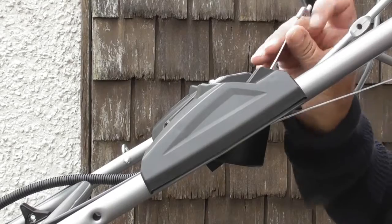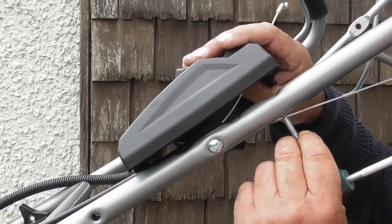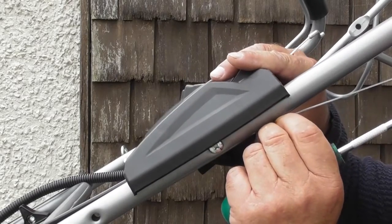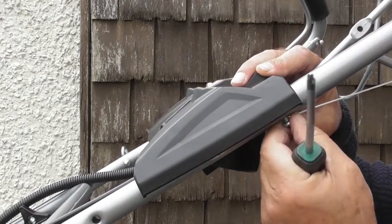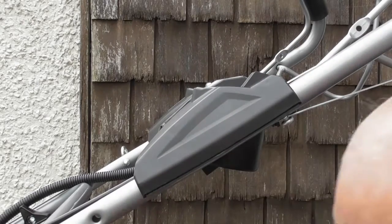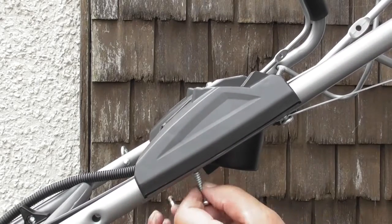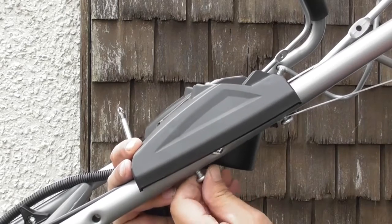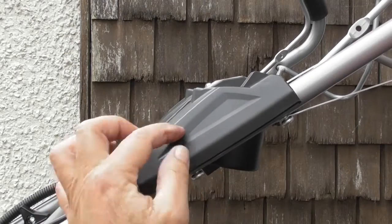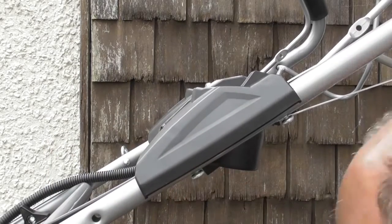So what I can do now, I'll just lift this up, looking at the top hole here, and I'll line up my little screw with the matching hole in the inside of the plastic cover. That's one there. The lower one I can do the same. I'll just lift it up a little, passing the screw from the bottom up into the lug that's inside the case. So that's those two.